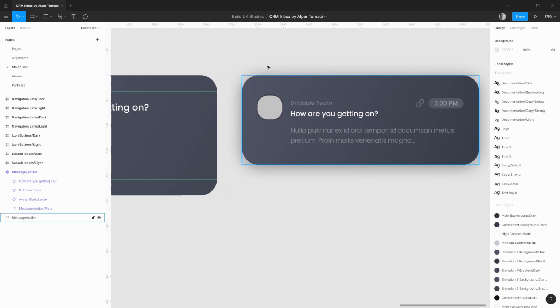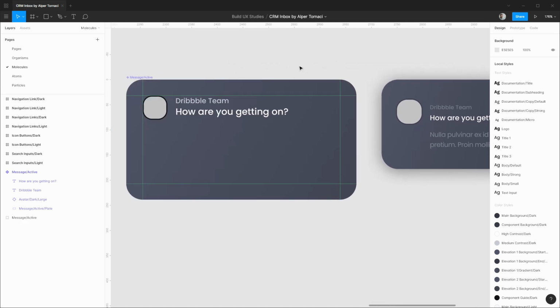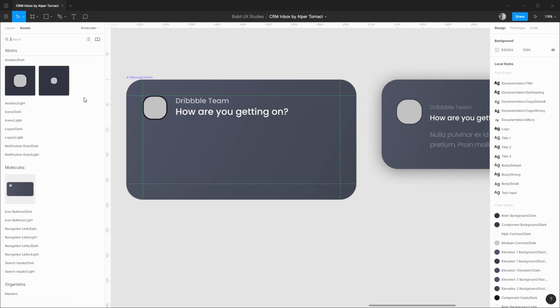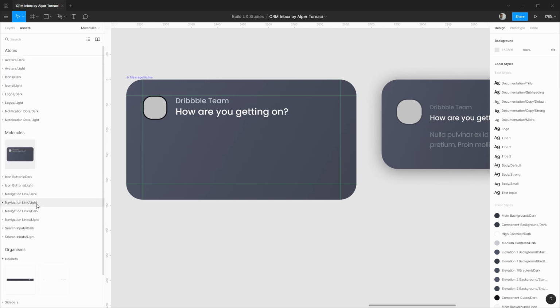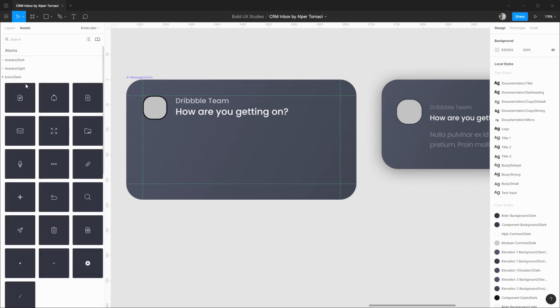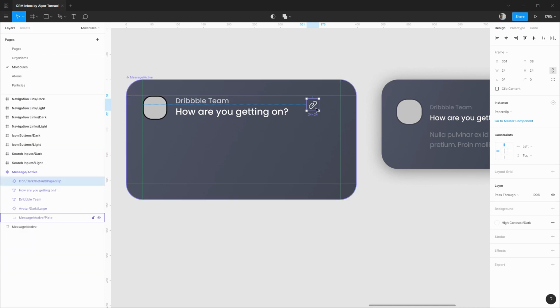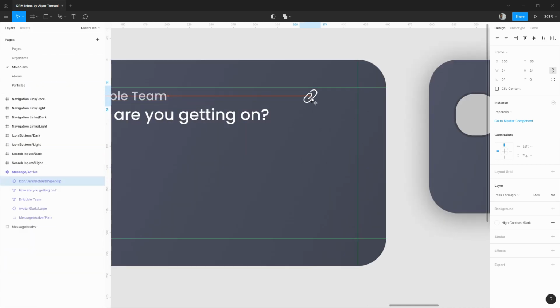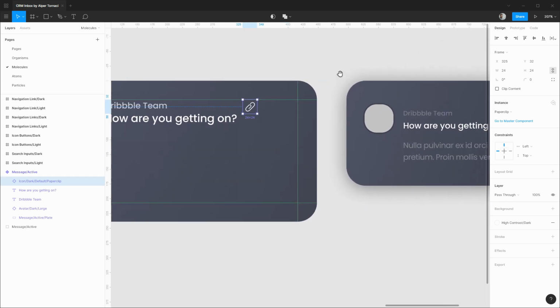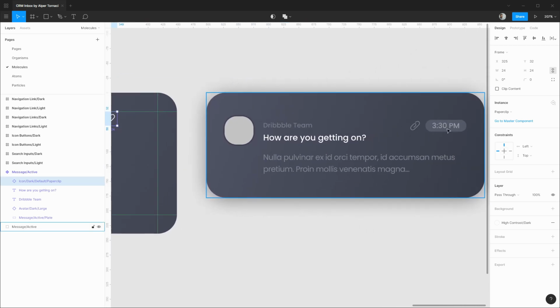Next up, we have our attachment icon, which we can grab from our assets panel. So Alt or Option and 2. Let's go down to our icons as part of the atoms and look for the attachment icon. Now here we don't need an attachment button because this is merely a visual representation that there are attachments for this message, but it's not interactive itself. So I think I want this to snap to the top of this layout grid. And the left and right spacing, I think we'll have to base off of the timestamp once we get that established.